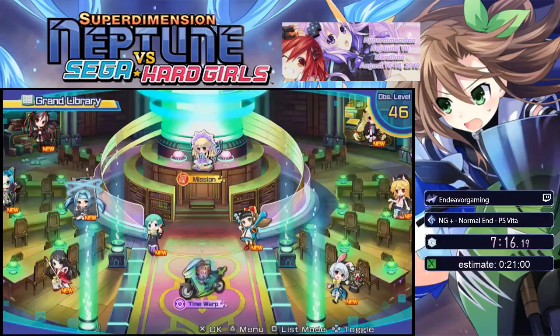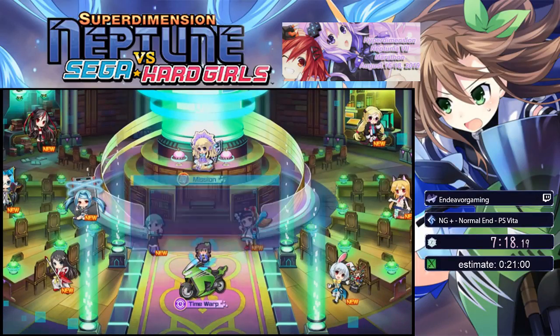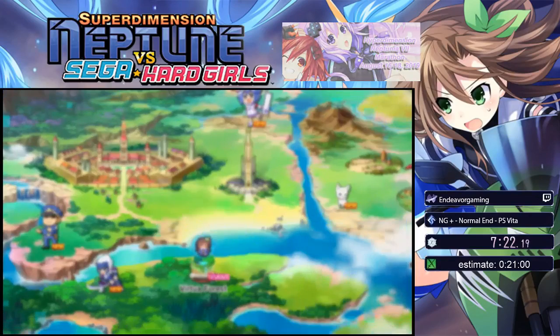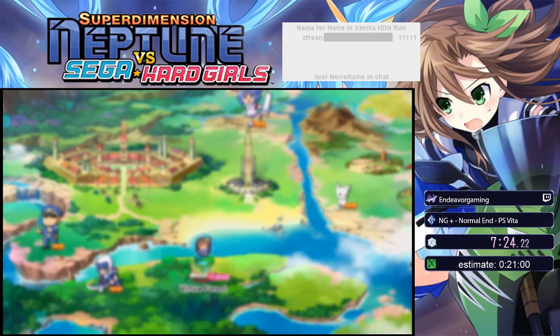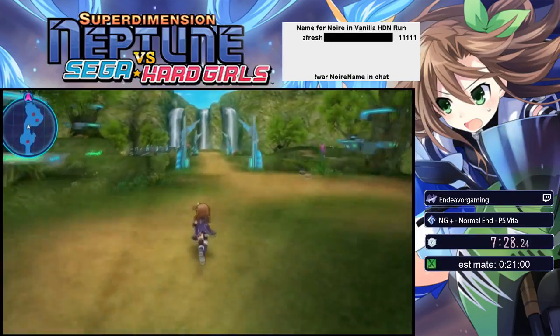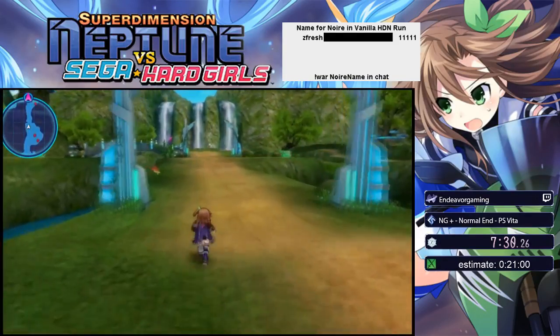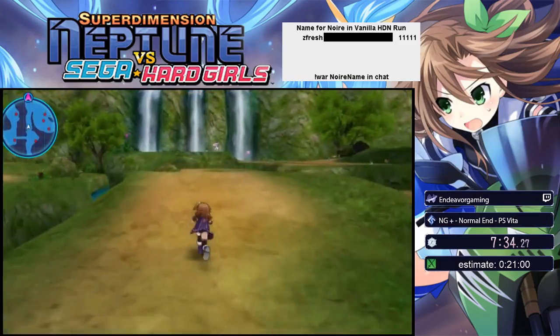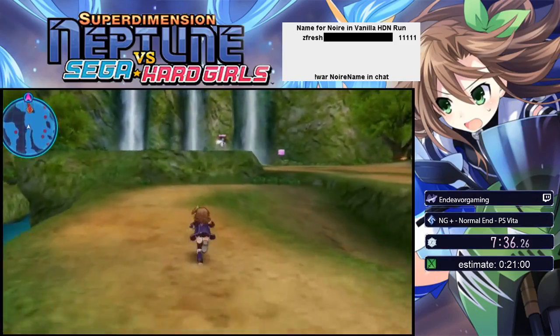Most of the time, in order to get a new quest that you have to accept, you're forced to exit completely before the new quest appears, which can be a pain sometimes when you're trying to go fast. So that's why if you see me exit that menu of Histoire all the way, that's why.